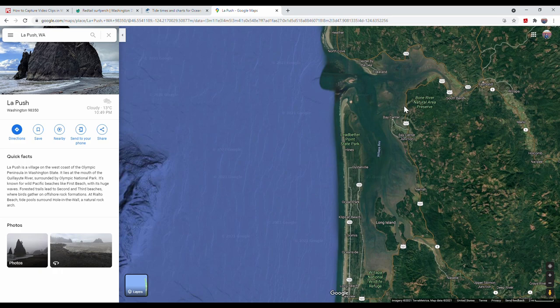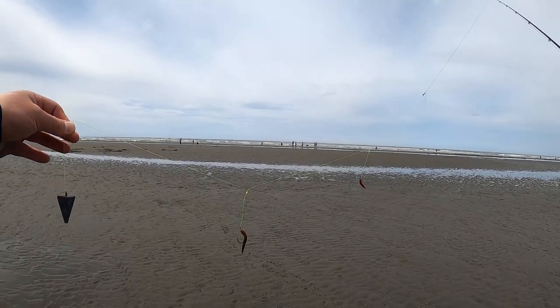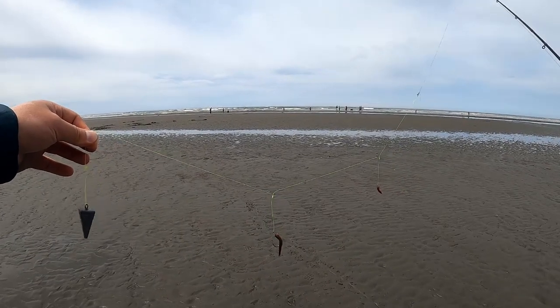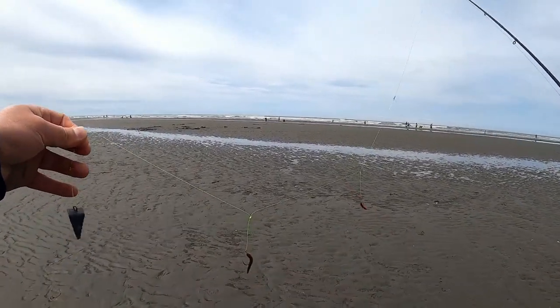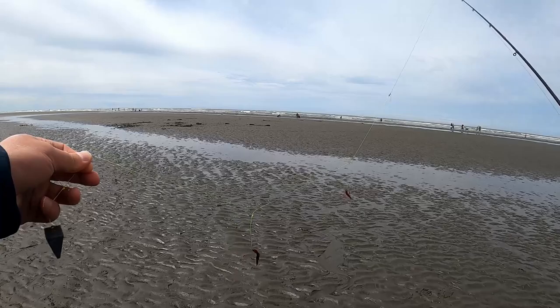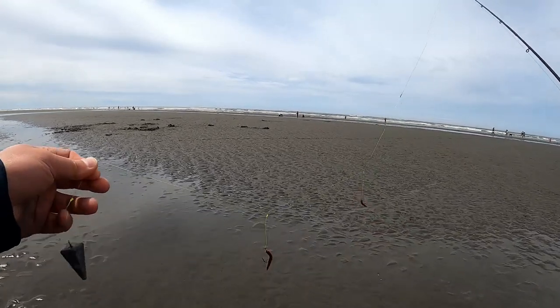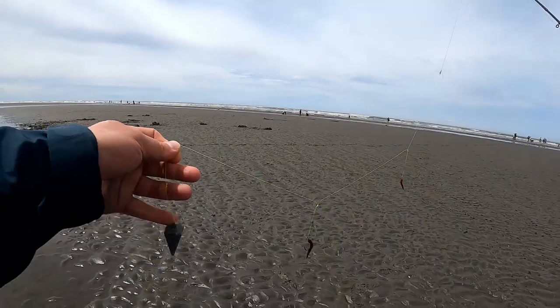For the 'where' part, I've gone there and fished for redtail, so I'll put my in-practice video here so you can see how I do it. My setup: a two-ounce sinker with two hooks baited with sandworm. The main line is 14 pounds and the leader line is 15 pounds — it's heavy because I used it for jetty fishing and haven't changed it. Usually it doesn't need to be that heavy; 15-pound main line and 10-pound leader should be enough.